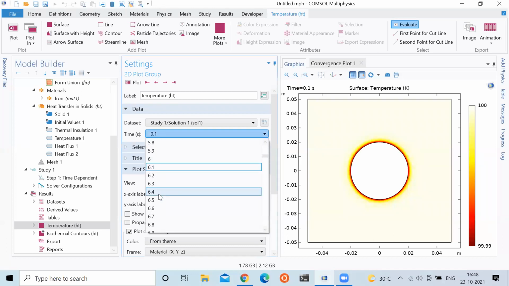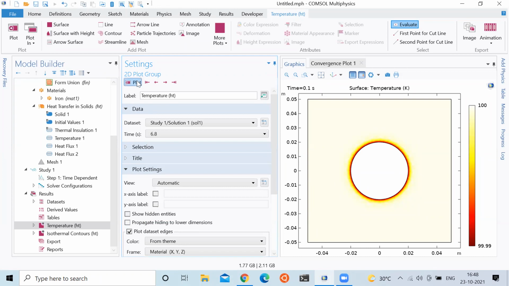Then as you make it 6.8 seconds, the effect is happening. Slowly the effect is being transmitted to other sides of the 2D object. The first one which exposes this circular region to the convection, and slowly these outer surfaces, their temperature will also decrease from 100.